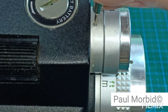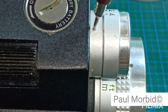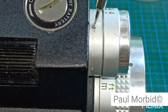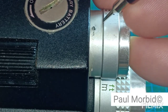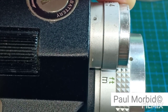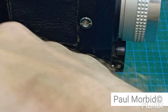Alright, there I go. Slow and tricky. As you can see, it's already moving around. Now, this screw is really tiny. So just to let you know, be careful if you're doing something like this. It just rolled off on my table somewhere. Alright, there I am. Saved.